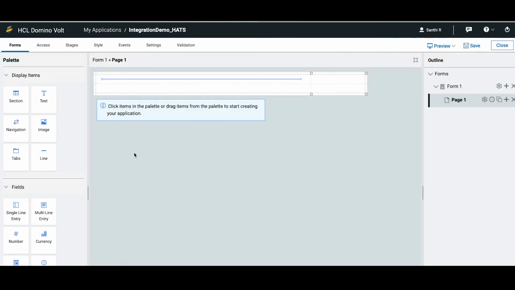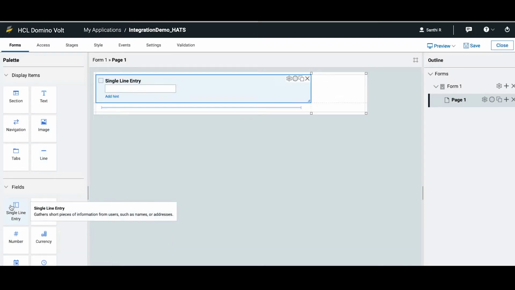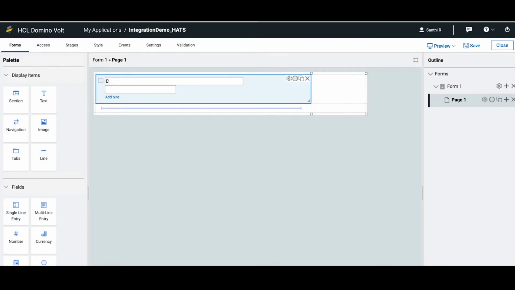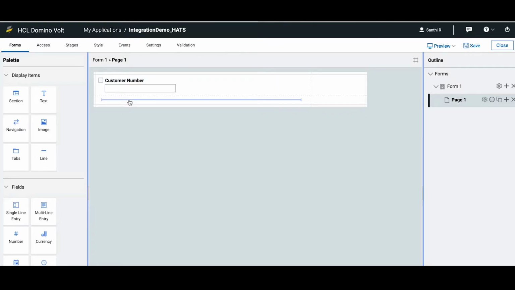Start adding the fields. To get the data, first we need to provide the customer number for the REST API. So let us provide a field for entering the customer number. Now let us add a new section to display the output part of the API.